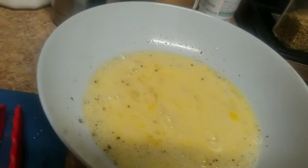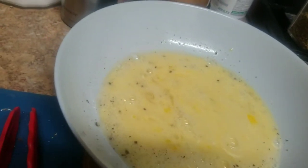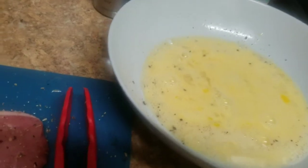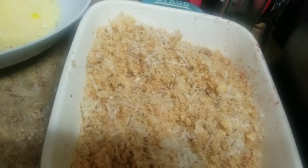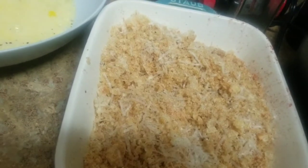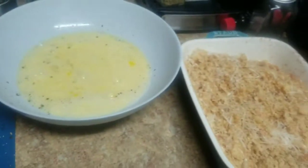And then over here we have our little breading station of eggs and a little bit of almond milk. Season that with some fresh cracked pepper. And then over here I have a breading of pork rinds ground up to a breadcrumb consistency, also seasoned with some Italian seasoning, salt, pepper, and Parmesan cheese, just to keep things as light as possible.